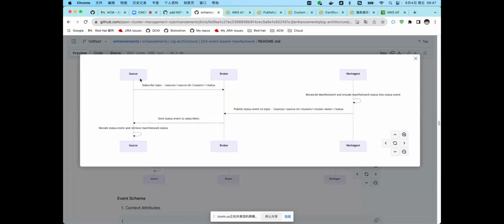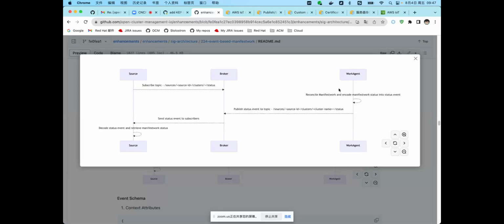So for the source, firstly it subscribes to the status topic, and it needs to specify its source ID. And because the source may publish the resource for multiple clusters, here is the wildcard.